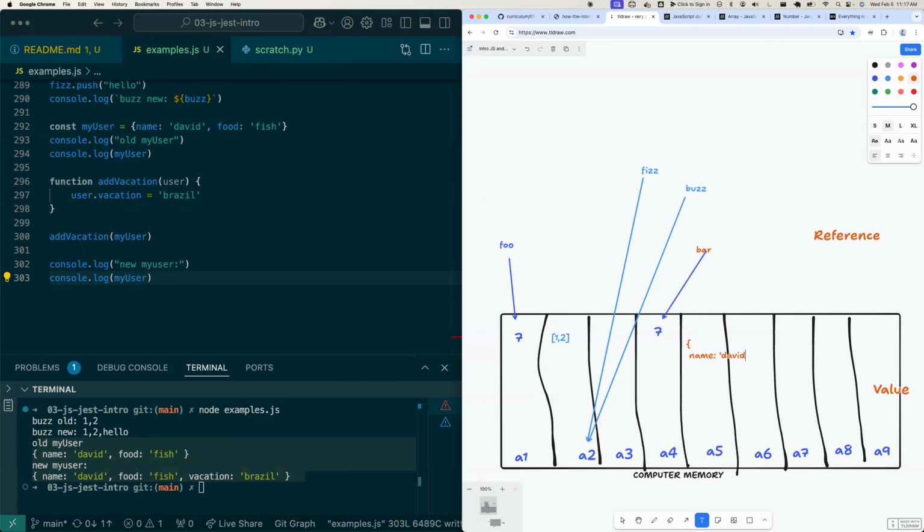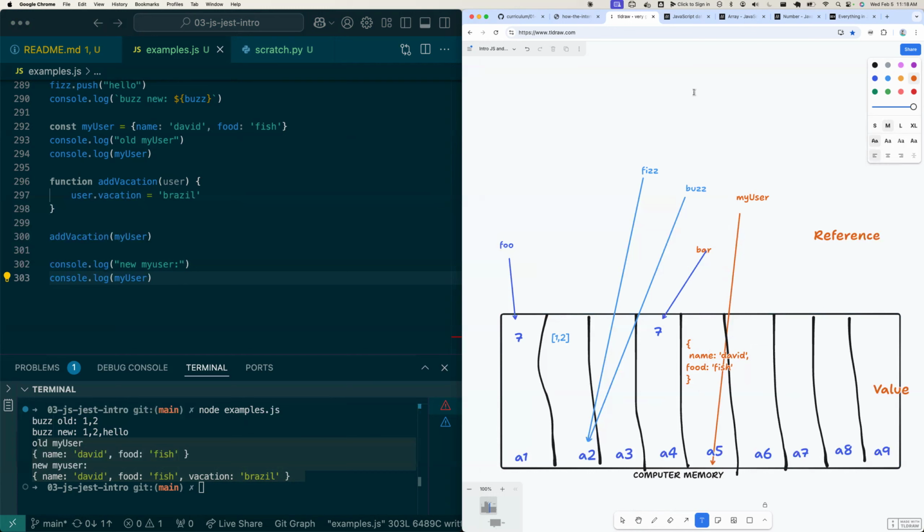Name, David, food. What was their food? Fish. And we had over here my user, right? And so this points, there we go, to the location in memory of my user.